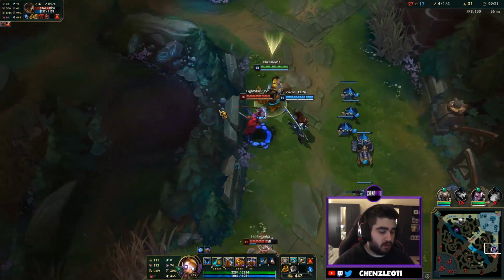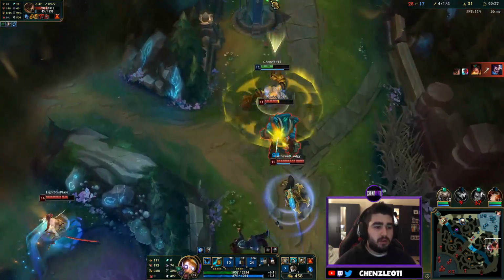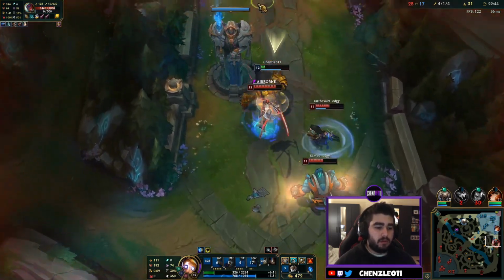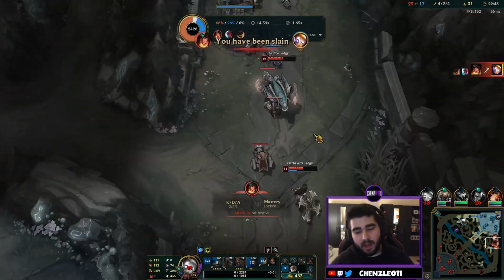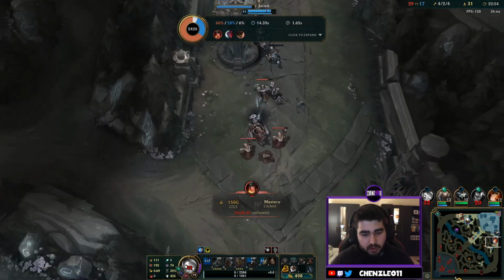Alright, maybe we can do something with Yasuo. Nah, this is doomed. Let's run. Maybe now. Nah, Yone. Oh god, Yone. This is disgusting. Yeah. Now we're inting. We're frustrated, we're inting. Let's see what else we could do. What else could we have done there?